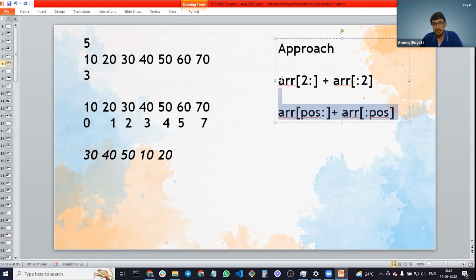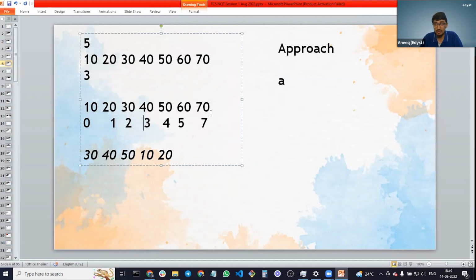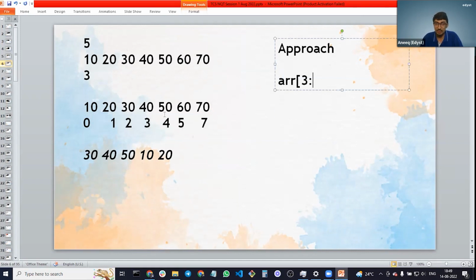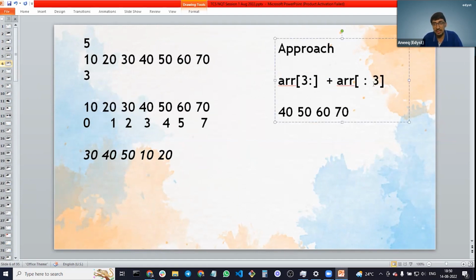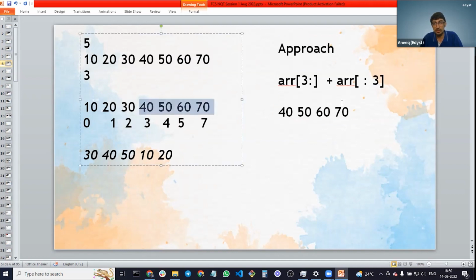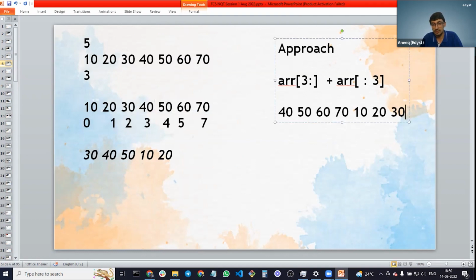So now what slicing in Python does is, I say starting part should be index 3 onwards. So I say get index 3 onwards till the end. So this will end up getting 40, 50, 60, and 70. And then when I do plus, I'm saying now add whatever was there up till 3. So I say take it up till 3, but not including 3. In Python, the ending one is never included. So here it's going till 3, but not including 3. It's only taking 0, 1, and 2. So that becomes 10, 20, and 30. Is this part clear, everyone?